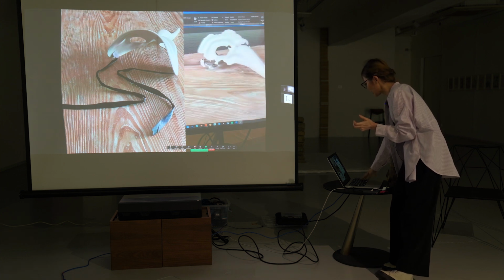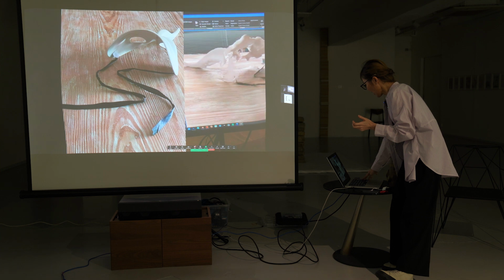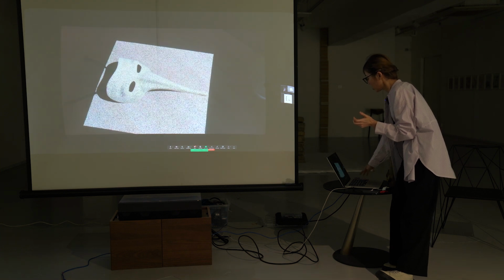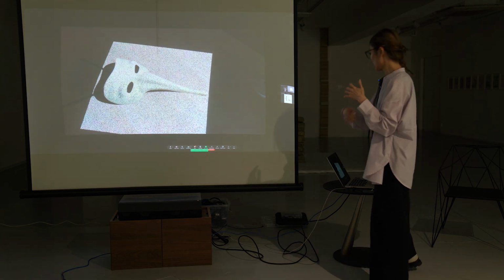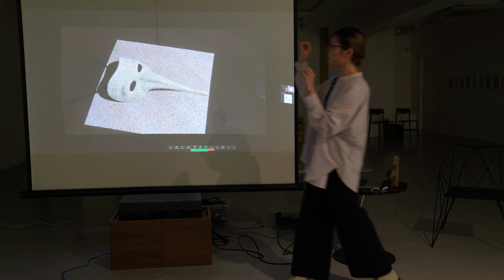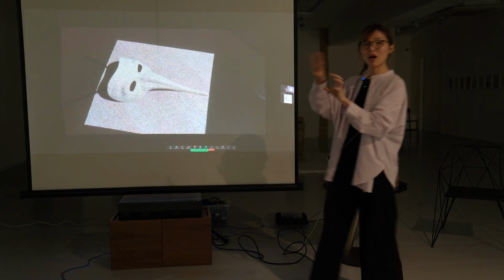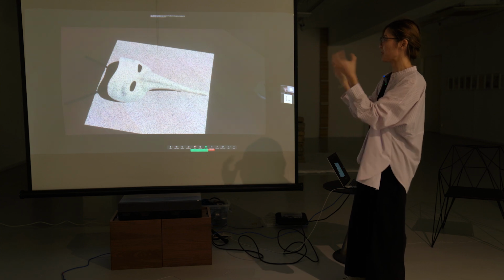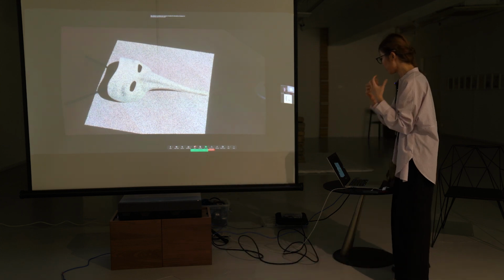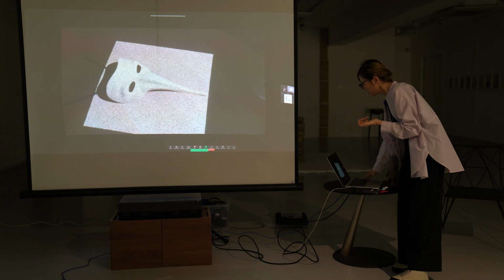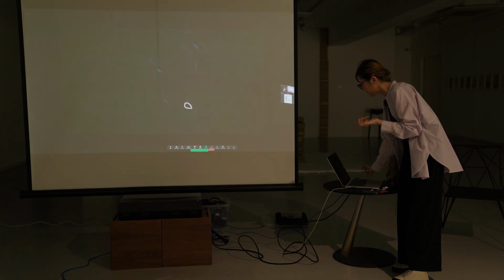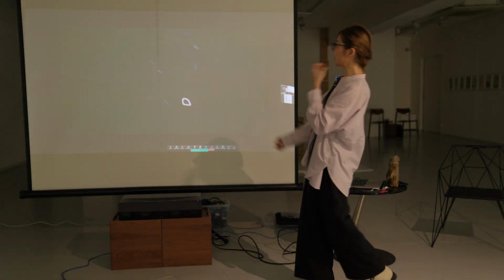And then we had to do some intervention, like projecting some additional pattern onto it while we were capturing different perspectives of the object, so as to obtain a better quality 3D reconstruction. So this is the result while the camera was strapped to the robot in space.